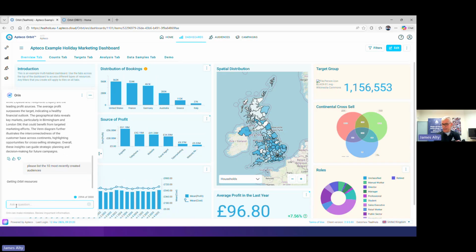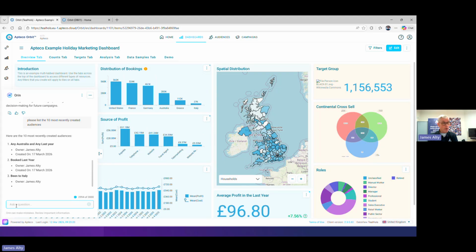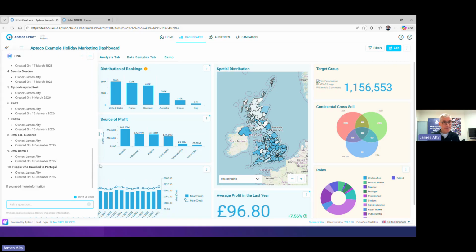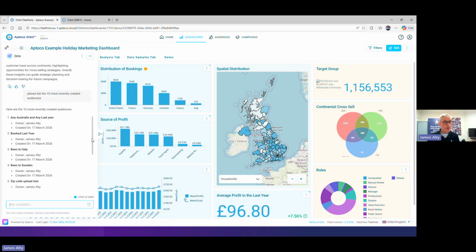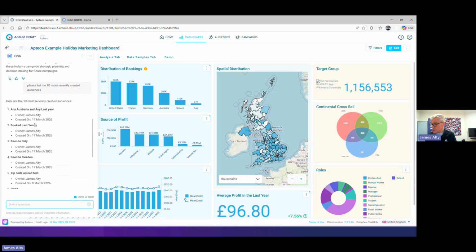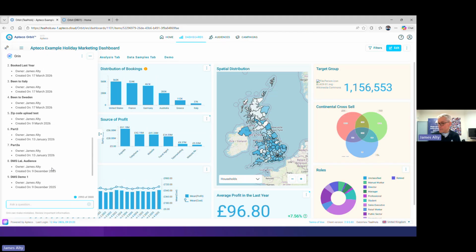And Orin has some idea of the dates of when resources were created now, a bit more knowledge of what's been worked on, and indeed the Any Australia, any date booking that you just saw scroll past. Let me go back up there. This one, Any Australia and Any last year. I did just create that this morning, so I'm going to demo you that later on, and you can see various other resources that I've been working on today, including some that are from previously.